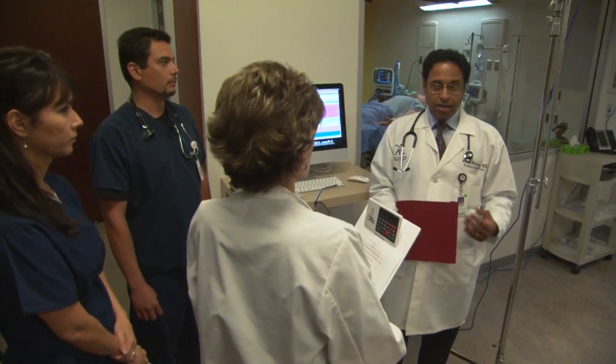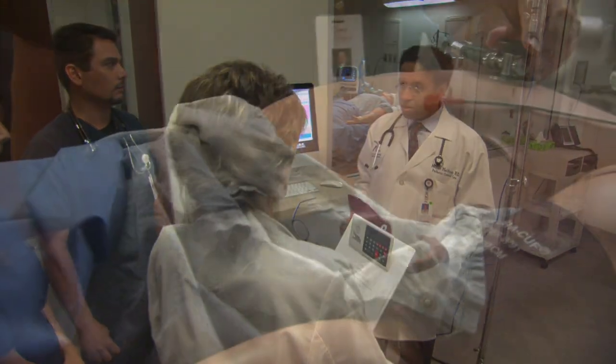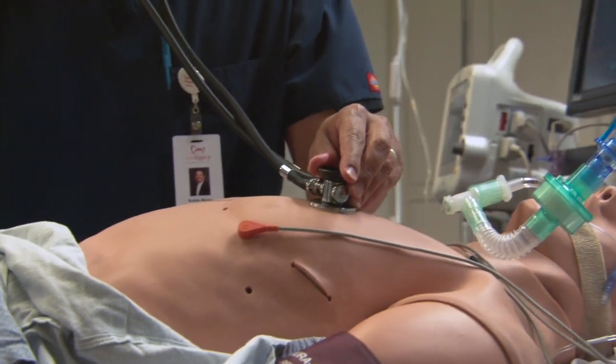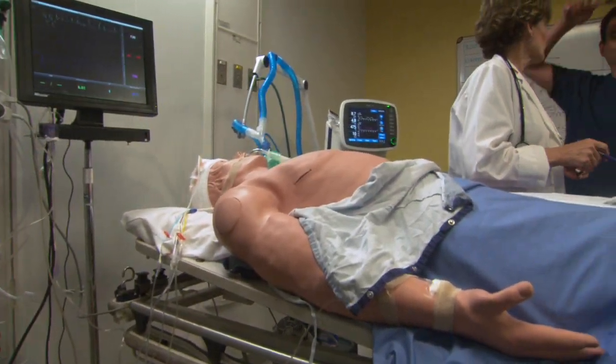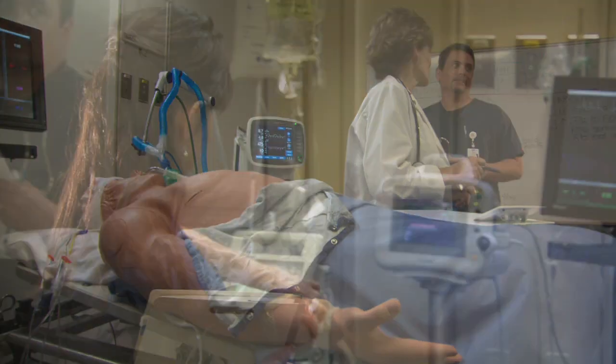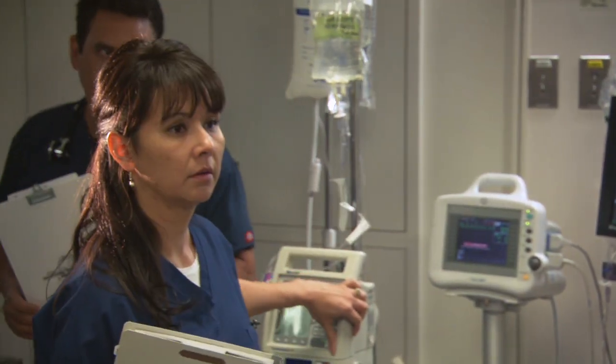We're going to have three coordinators who will come in and work together and try to stabilize an unstable donor. I was the respiratory therapist today. I was the hospital nurse. I was the PTC. We will introduce the clinical scenario that they will use to manage the patient — a 27-year-old with a gunshot wound to the head who has progressed to brain death and has had a couple of brain death exams. Based on the storyline you provide and your target objectives for the session, we create a specific customized patient for you.